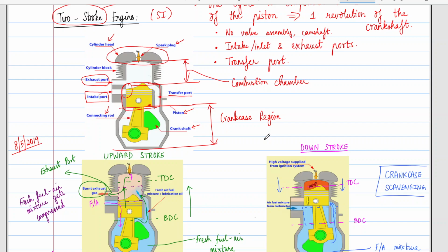and through the inlet we send compressed air, just air, not the air-fuel mixture, and if that compressed air is used to push the exhaust gas out completely, and even if the fresh air goes outside through the exhaust port, there wouldn't be any problem as well. So if the air is compressed and the fuel injector injects the fuel, and compression happens like that, would it increase the efficiency?